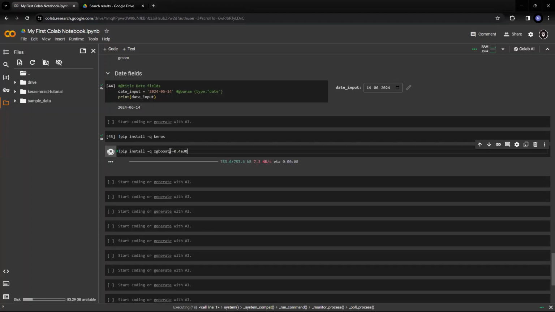Let me see if it gets installed. Yes, it does get installed. Let me see if it gives me a green tick mark here on the installation. It's getting installed, it will take some time. It's a heavy library used for deep learning.